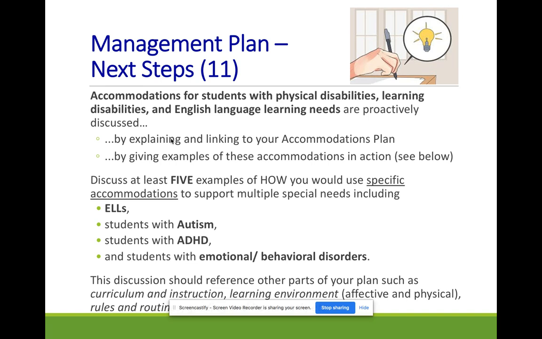Look at this link here and see how thorough and smart I am with all the things I know. Then you'll pick at least 5 examples of how you would use specific accommodations to support multiple special needs, including ELLs, students with autism, ADHD, and students with emotional and behavioral disorders. And you're going to reference other parts of your plan.